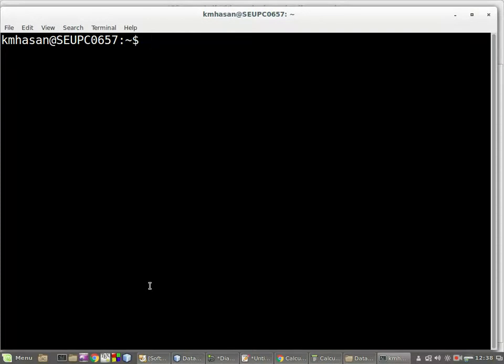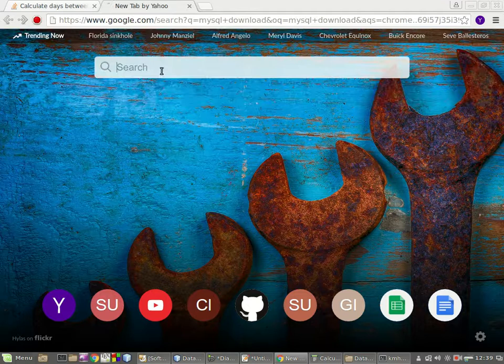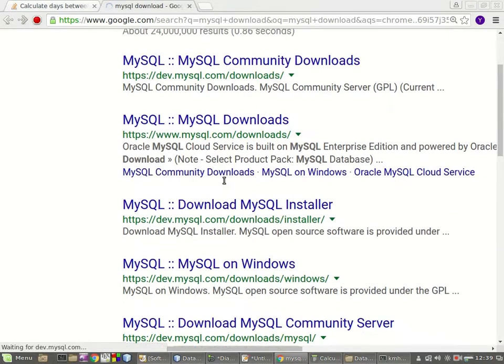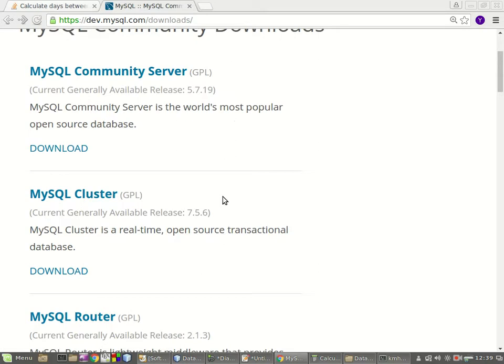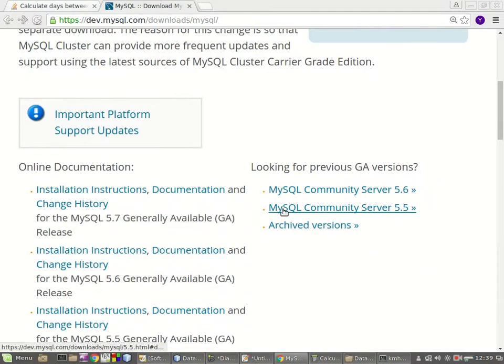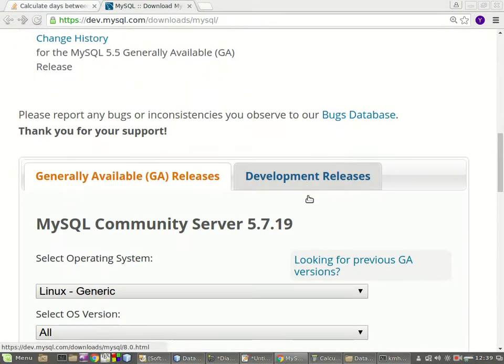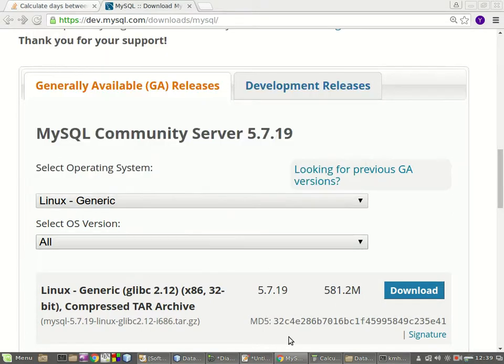To connect to MySQL, you'd have to download, install, and run the server. That's the requirement. So just look for MySQL download. It will take you to community downloads. You can download the version that's appropriate for your operating system and the architecture of it, either 32-bit or 64-bit. So for example, if you want to download the community server, you just go to this, and then it asks for specifics about OS and whatnot. So you can select the operating system, right? And then install it on your system and then run it.